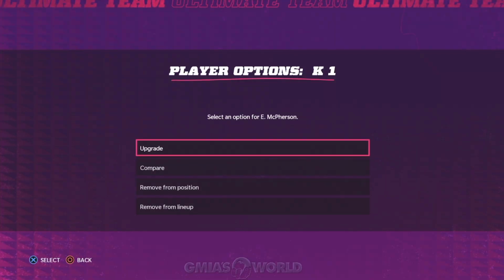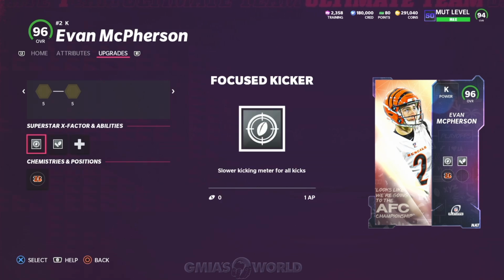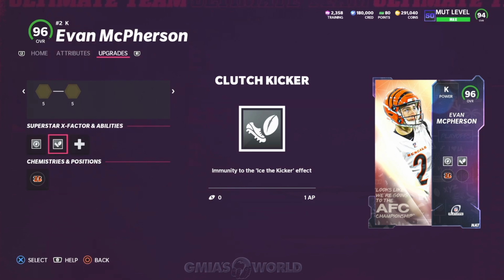All right, so everybody knows about Evan McPherson. You guys have been calling him Big Money Evan. The whole situation around him is wild. But he actually has a built-in focus kicker for 1 AP, which means you can purchase clutch kicker for another 1 AP and use up your entire special teams AP, and you're still good.